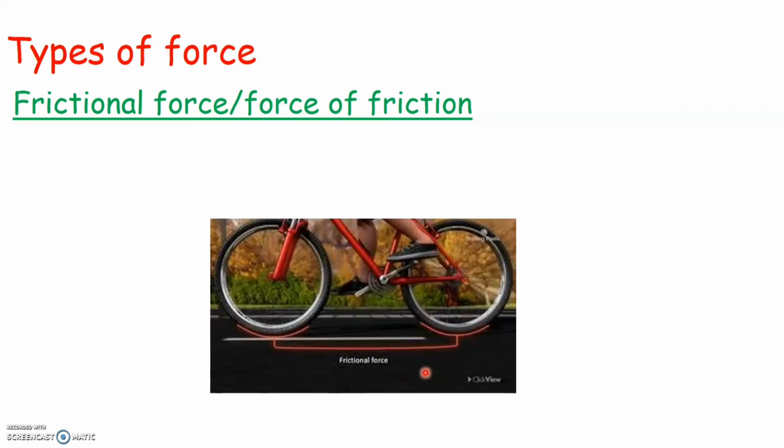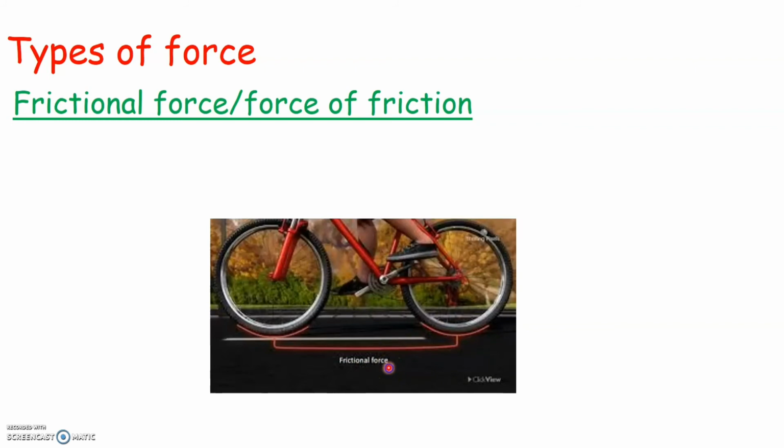Remember that this frictional force will act only when the tires of your bicycle touch the surface of this road, which means the two objects should be in contact with each other. So here the tires of the bicycle are touching the surface of the road. Only when two objects are in contact with each other, this frictional force will work.